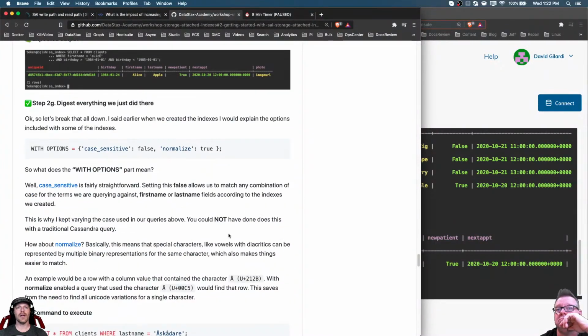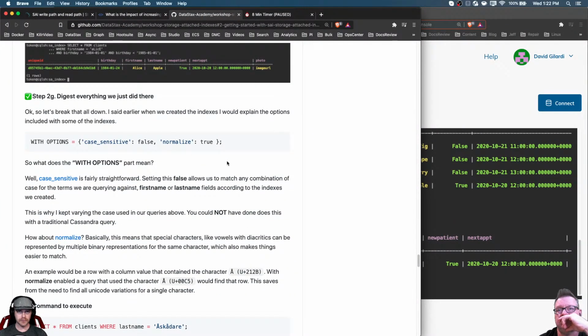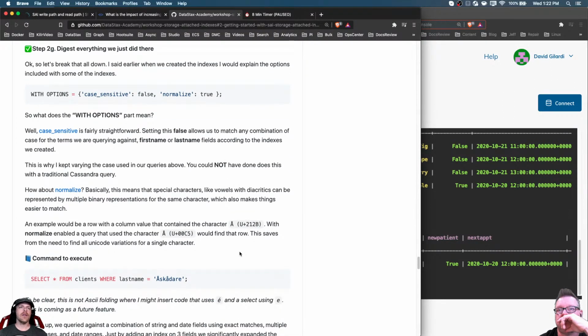The second one, normalize, is actually pretty interesting. Normalization, I'll admit, when I first looked at this, it threw me because I interpreted it as being ASCII folding, which it's not. Normalization covers cases where some characters, like one with an umlaut, or others, may have multiple Unicode binary representations.